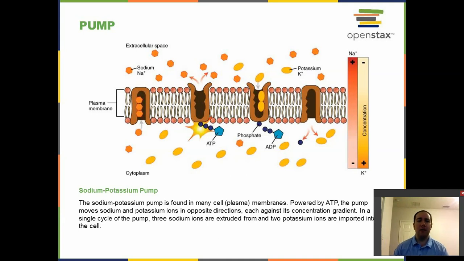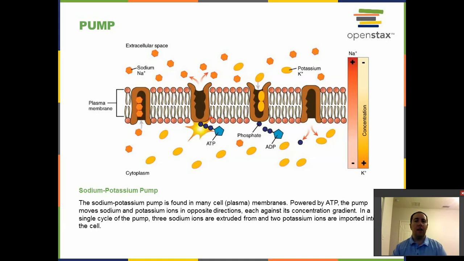This pumps sodium out of the cell and potassium into the cell. But normally, there is a lot of sodium outside the cell and very little in. And so the sodium wants to come in, but we're trying to get it out. And so we have to use the pump. And usually, we have a lot of potassium inside the cell and very little potassium out. Yet we want to take what little is still outside and get it in. So again, we need energy.